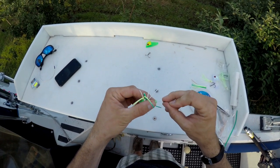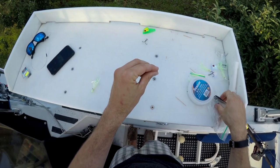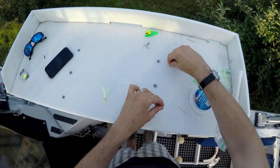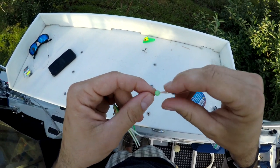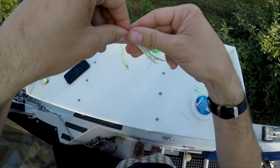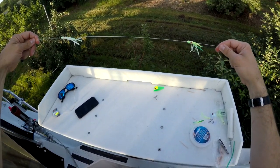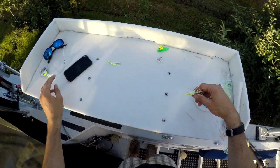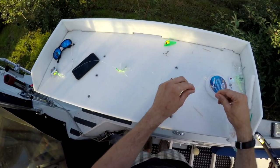I'm going to take a toothpick into the bead to hold it, slide it down, and then put the body right over top of it. You can see now I've got two of the three on there. The third one I'll try to have about the same distance apart as well.